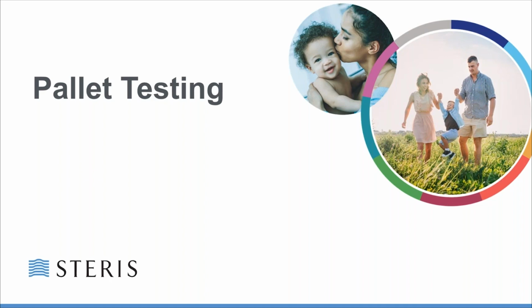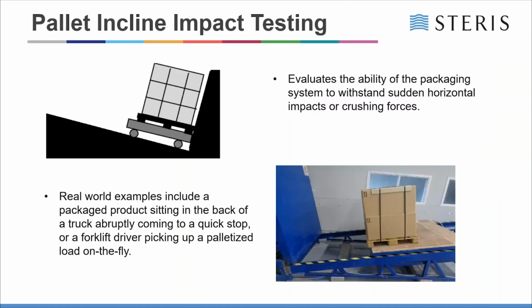Pallet testing. Again, it's the easiest way to transport a product, because the rest of the products protect it around it, depending on the size and the shape of the actual product, of course. If you have multiple boxes on a pallet, it's very easy to do a test on it called an incline impact test, which actually tests the stability of the palletized product.